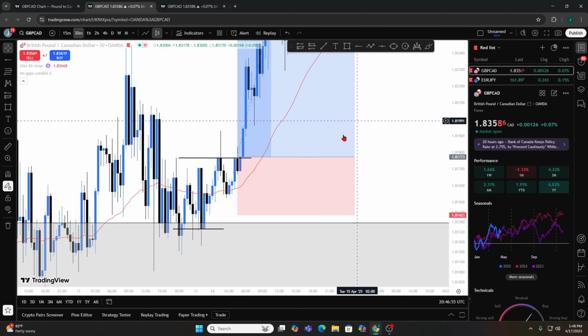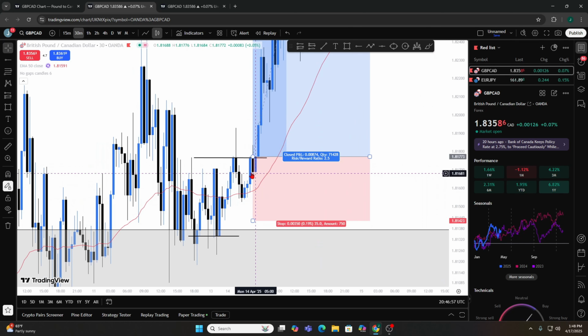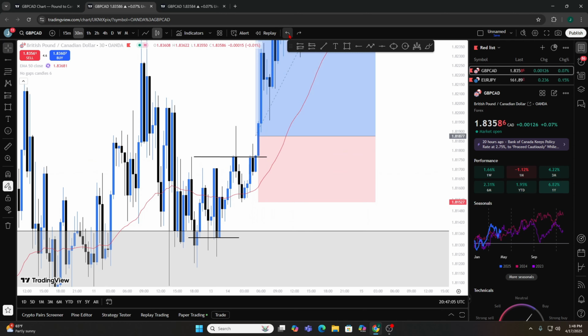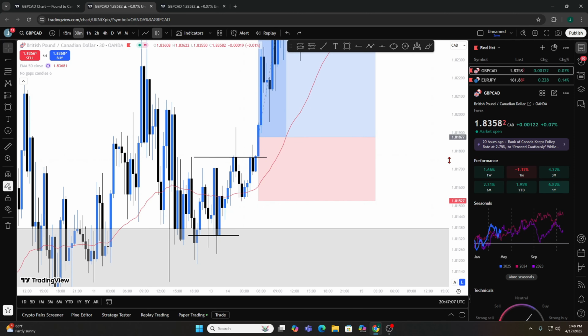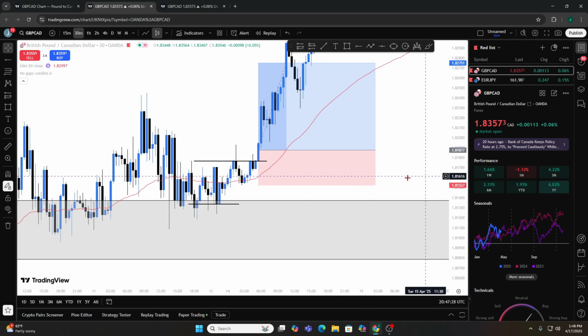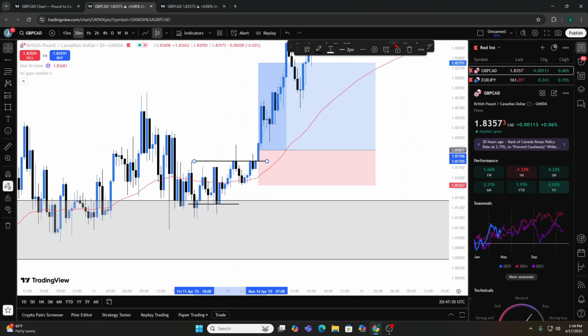Obviously, I ended up looking at the markets late, probably 14 or 15 minutes after it closed. So I ended up entering basically up here. We then place our stop loss at 35 pips. Since GBP sometimes moves fast and has kind of big candles, if I entered right here it could have pulled back and we could have probably hit stop loss. Obviously, we didn't even go into drawdown, which is good.